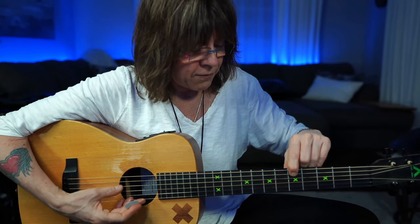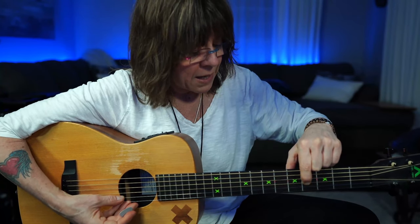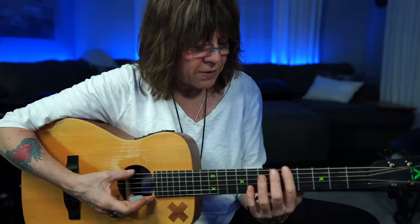Now, I can play from the fifth fret off my sixth string to my fifth string open. Fifth fret of my fifth string to my fourth string open. Fifth fret of my fourth string to my third string open. Fourth fret of my third string to my B string, or my second string, open, and then back up to my fifth fret on my second string to my E string open. Now, that's kind of a coarse way to tune. These would be harmonics.